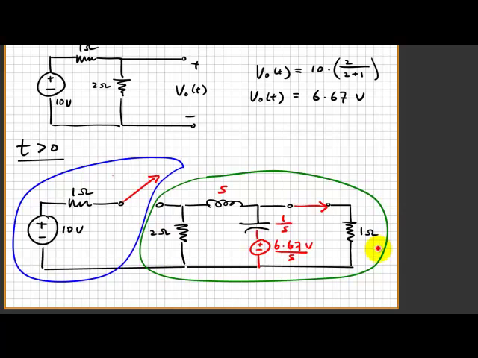For modeling the capacitor that has an initial value, we're going to insert a voltage source here. The 6.67 volts we found before, you divide by s because of the Laplace transform for that constant, converting all the frequency information from j omega. So you have s times 1, which equals s, because you only have 1 Henry for the inductor. For the capacitor, it is 1 over s times C. In this case, C is also 1 farad, so you have 1 over s. This is the part of the system you will have to consider for the analysis.